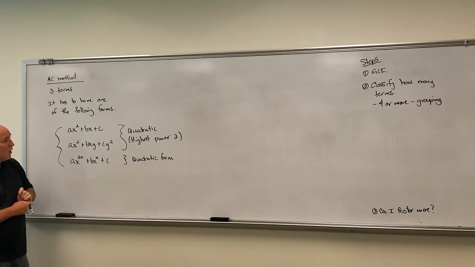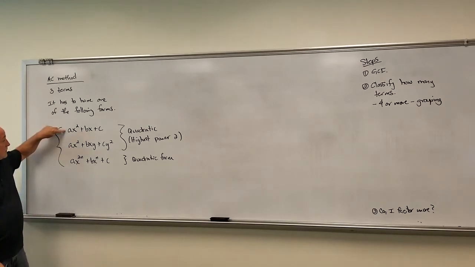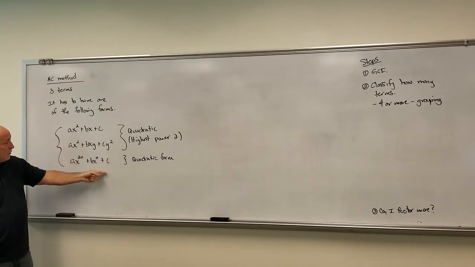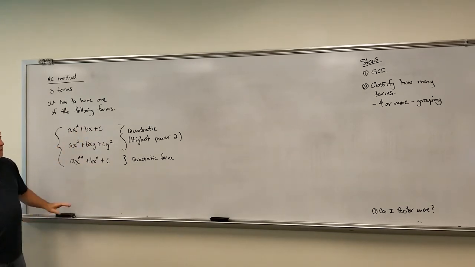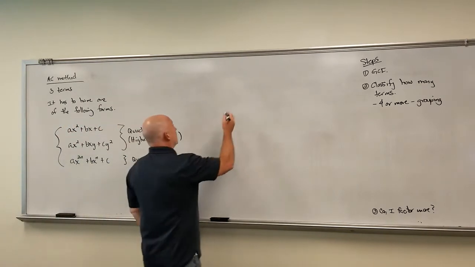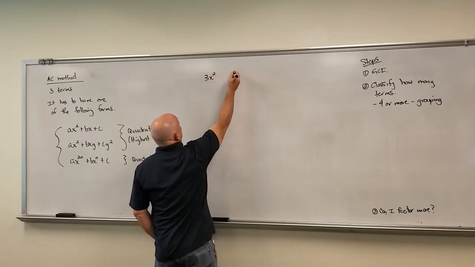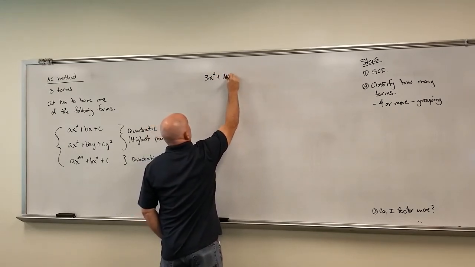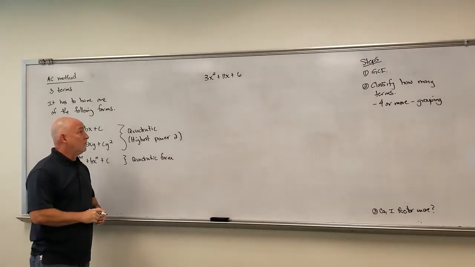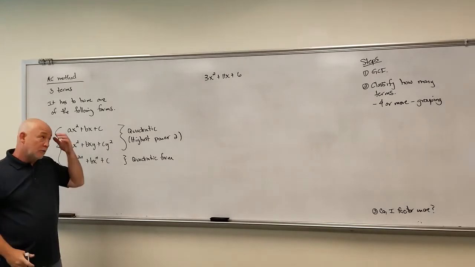All right. Now most of the time, it's this first form right here that you're going to see. Now notice in all these formulas what A and C stand for. A is our leading coefficient, the number that's out in front, and C is the trailing coefficient, the one at the other end. Let's take a look at one quick example on the idea for this. So let's say we have this thing, and our directions are the same as last time: factor or factor completely.